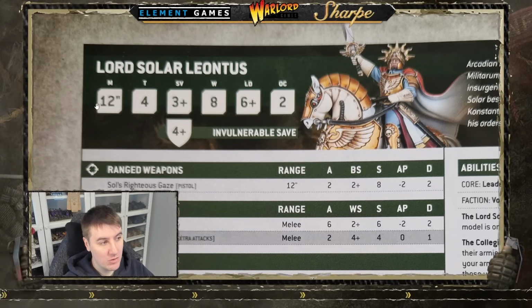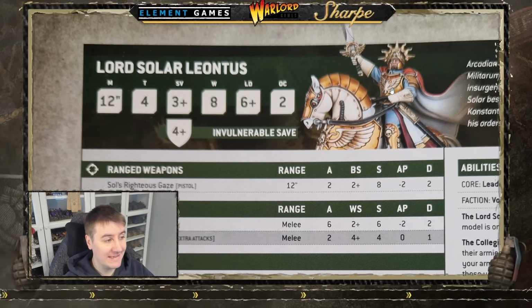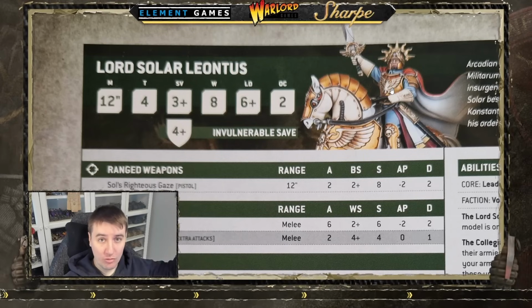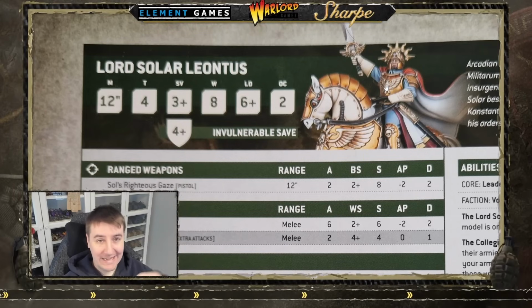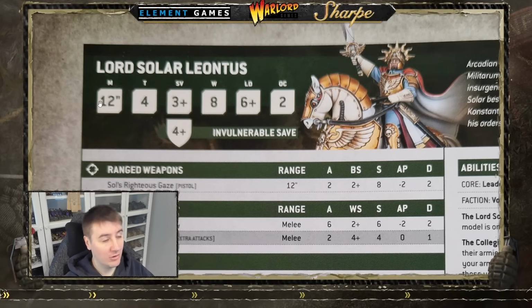However, it is important to note that the Lord Solar is a cavalry model, not an infantry model. So even if he's leading a blob of guys, they can breach through walls, they can move through terrain, no problem, but he would have to go around things like L-shaped ruins. So you'd have to take that into account when you're looking at his movement.